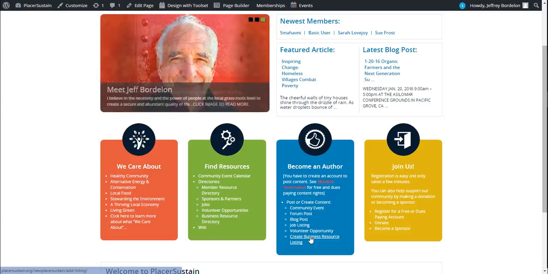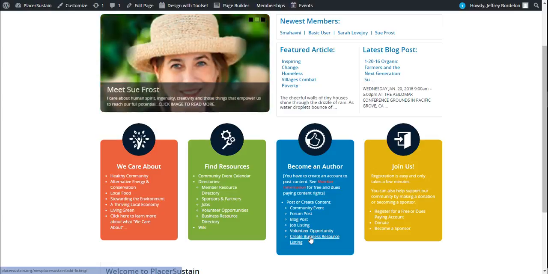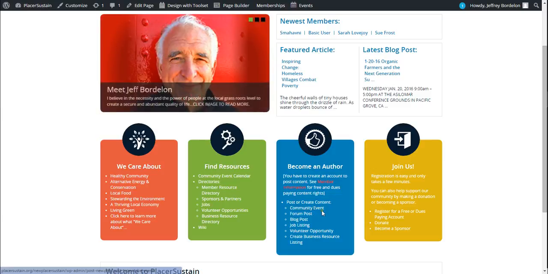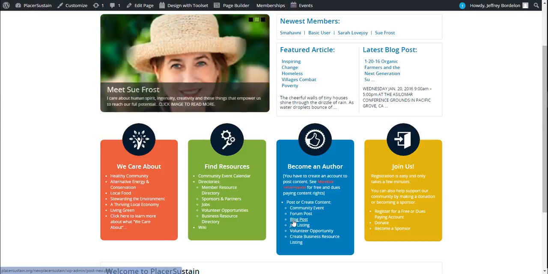And in order to do any of that, you have to be registered, have created an account on the website, but it can be a free account. Some of these things you can only do if you're a dues-paying member, but free account registered members can create an event, a forum post, and a blog post.